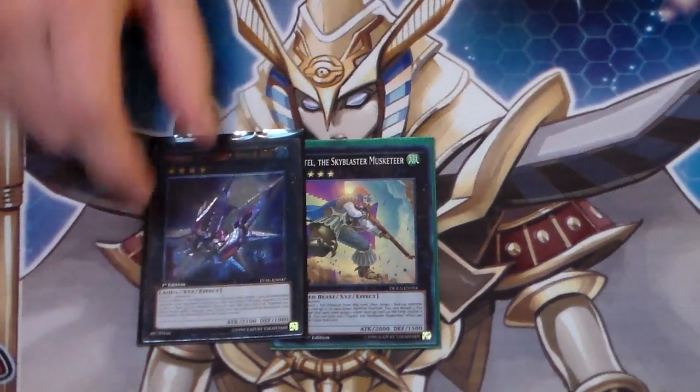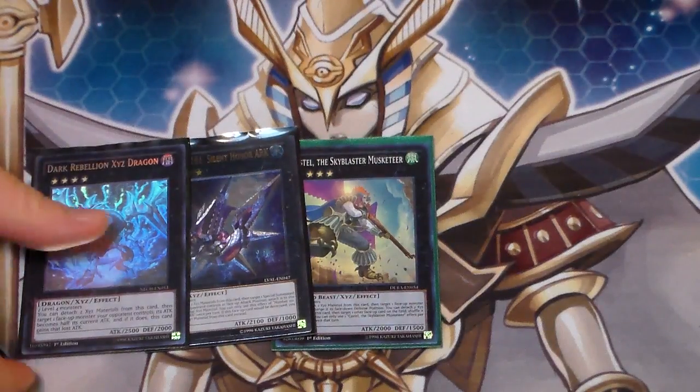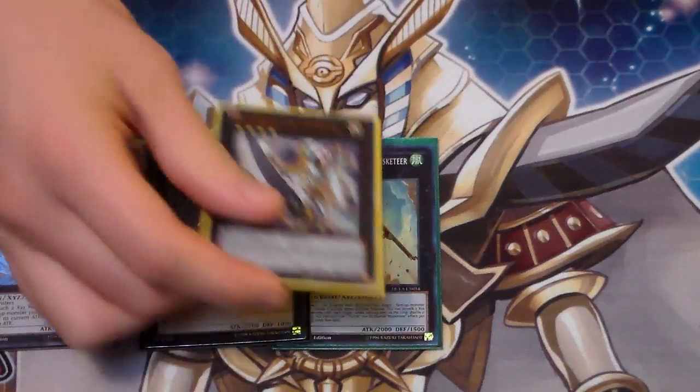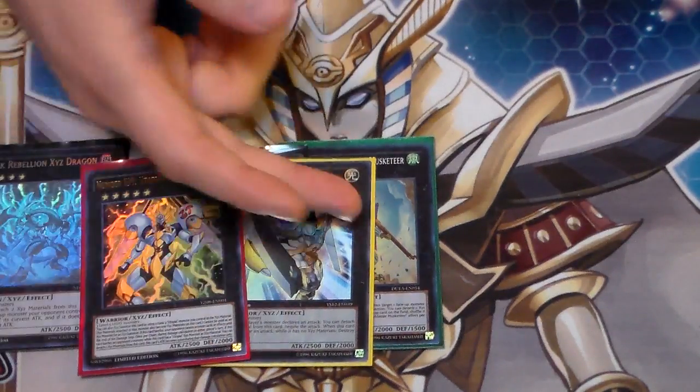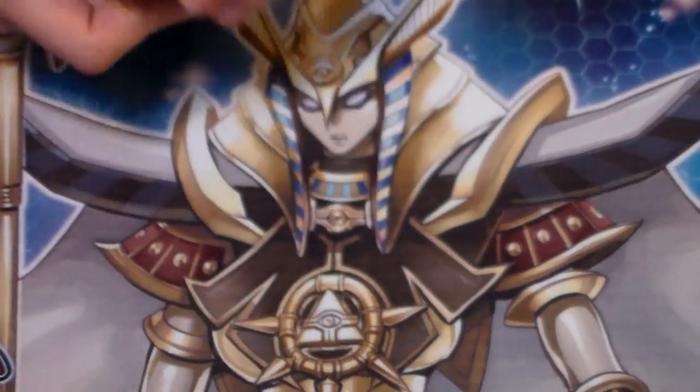Then we got Castel, Number 101, Dark Rebellion Xyz Dragon. You can't tell what that is, that's Dark Rebellion, 101 and Castel, and then you run the Utopia package of Utopia and Number S39 Utopia the Lightning. So I like going to Utopia the Lightning.